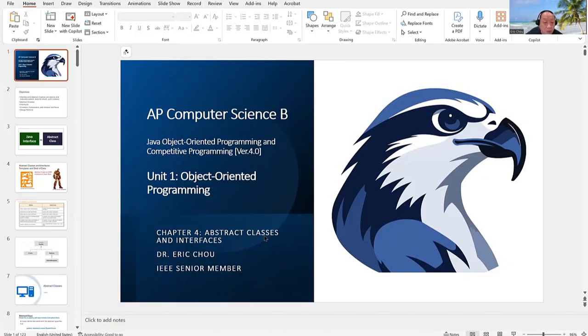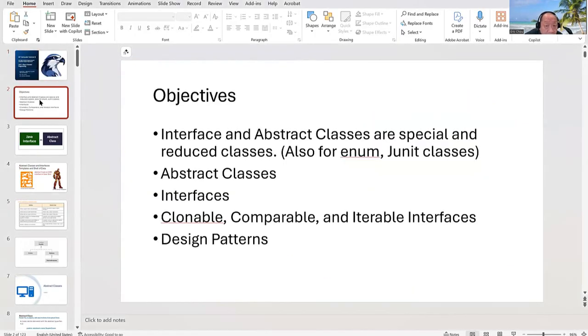Before we talk about interface, we'll talk about inheritance. So the first thing I would like to talk about is the so-called multiple inheritance.